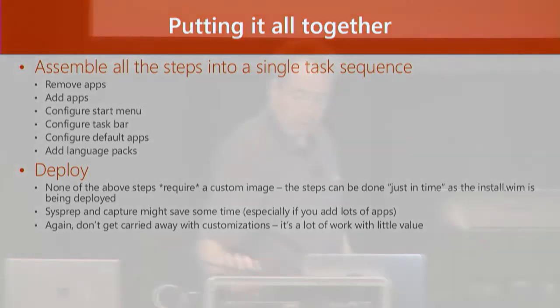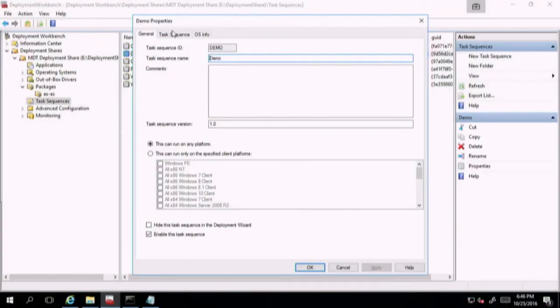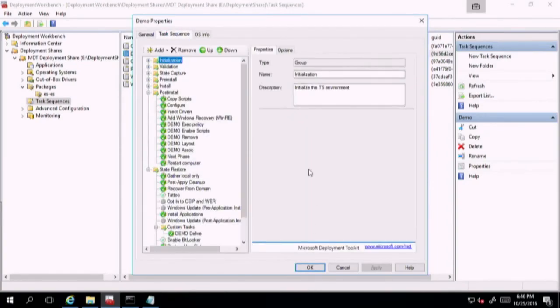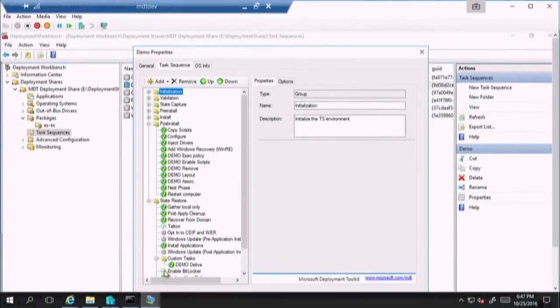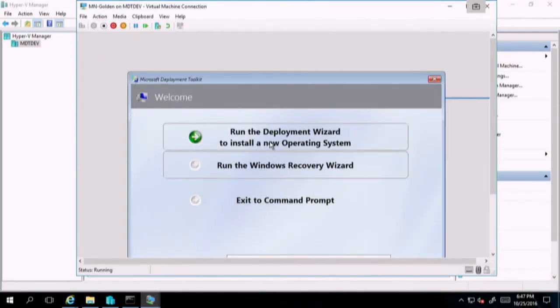So what we ended up with is the task sequence that we were building, this demo one. If I got all of the steps right, we should be able to deploy that. If we go over to a VM, I can at least kick it off, show you what that would look like. Got a machine ready to go.